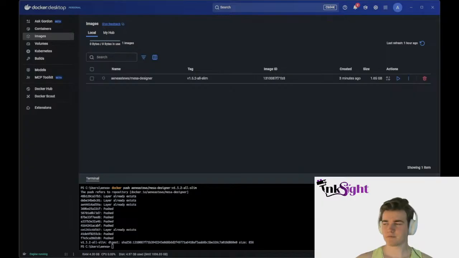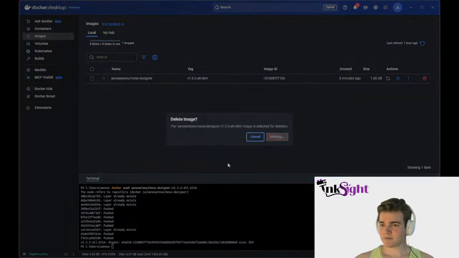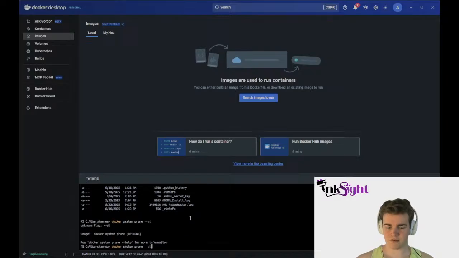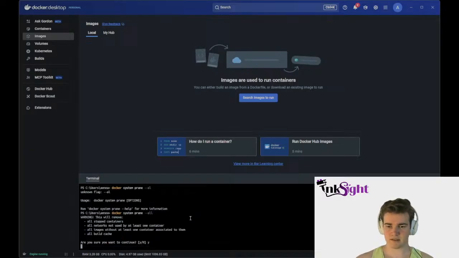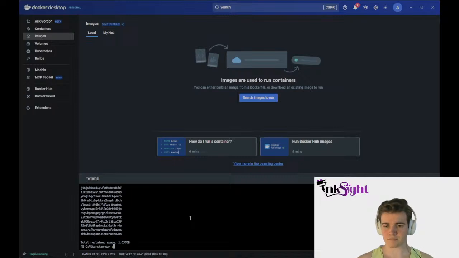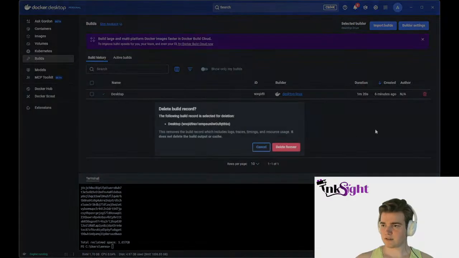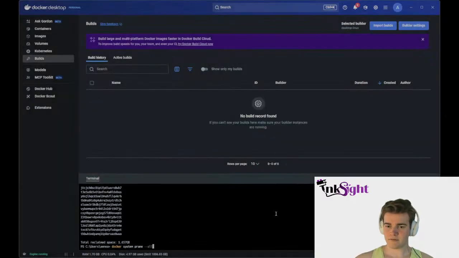Also, Material UI just changed everything, which is great. Don't you love it? Okay, this is pushed. We can delete this one. Docker system prune dash all. Oops, that's not all. That's all. Yes, get rid of everything. Let's check that we have nothing left over here. We can delete this one, then we can run that again.